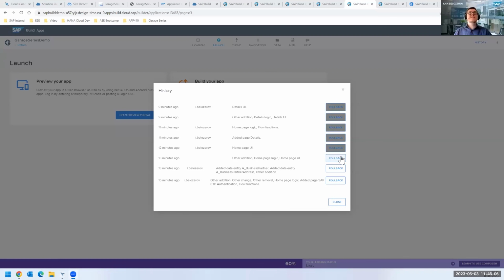built-in functionality for history. Maybe I can even share my screen again shortly. You see it. This is the app which we just created. And I have history here, so you can even roll back some changes. This is the only version which is available here. I'm not sharing, right? Okay, yeah, I can see your screen. Okay, just to show you.